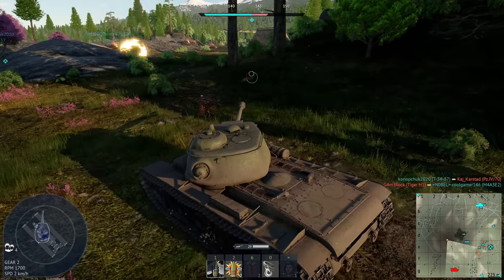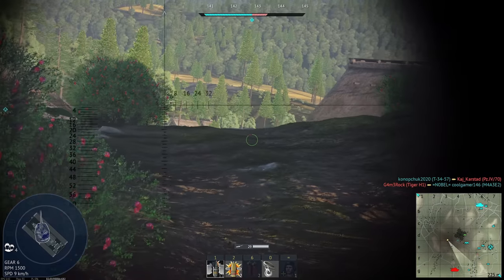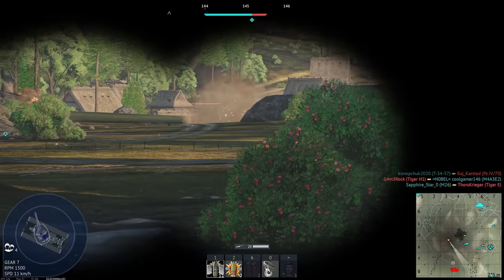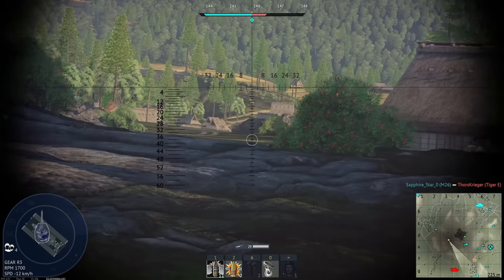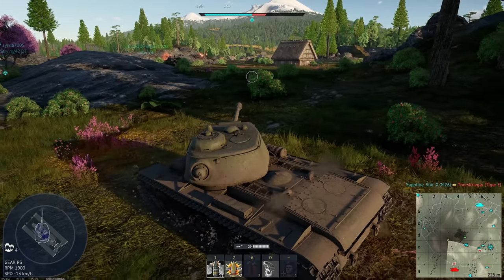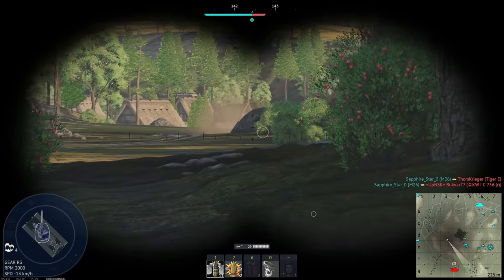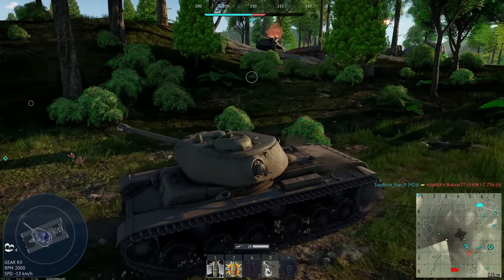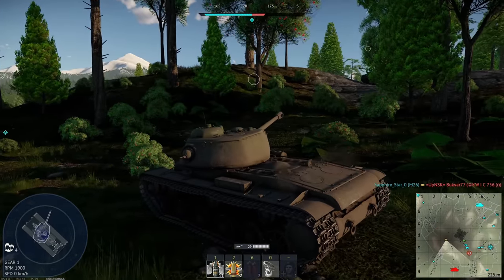The Tiger just killed our teammate. He's reversing though. Is there any possible way to get to a position where I can get enough gun depression to hit this guy? I don't think so. So it's time to not be here. He tried again. Maybe I go up this way. I mean, there's a little bit of cover here, right?